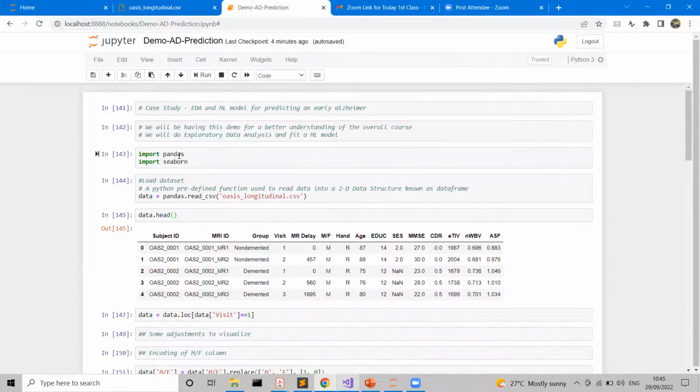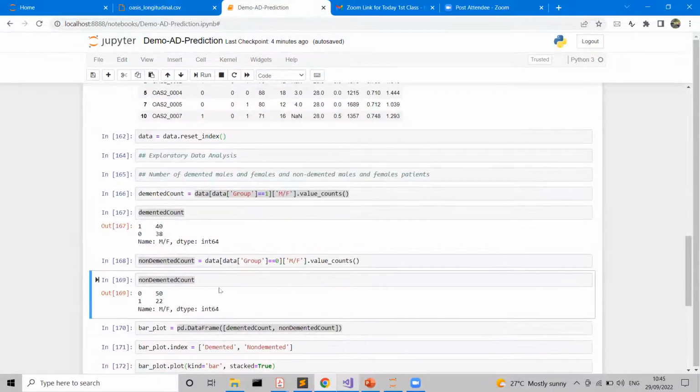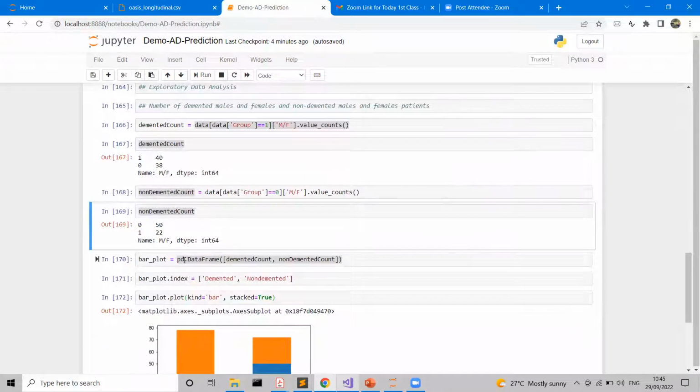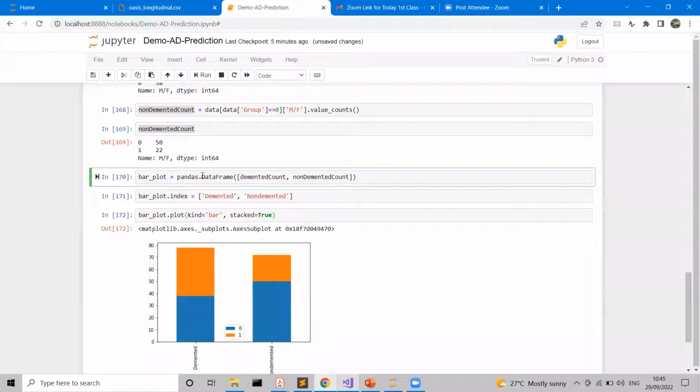Or you can just write pandas over here. If you execute this, you will get everything over here in this variable in the form of a data frame. So it creates a data frame, right?